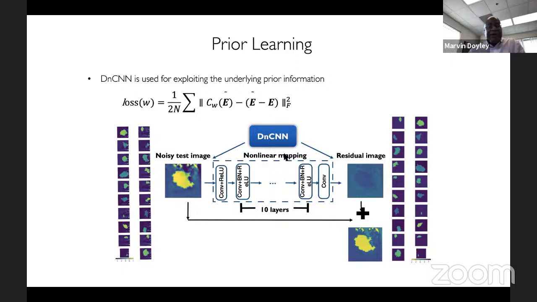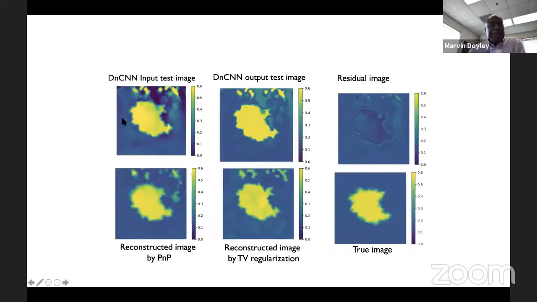And so what they've done, they developed a neural network, and what this neural network will do, you solve the inverse problem, and then it does this denoising. When you do this denoising, it'll take the image that you reconstructed, go through these convolution layers, and then give you a cleaner version, and that cleaner version is our prior. I'm not going to go through this, but I'll show you this.